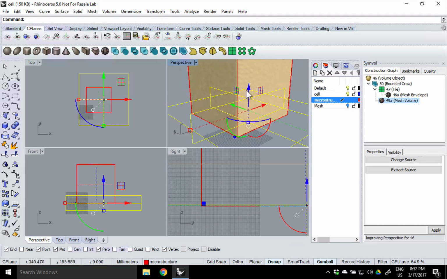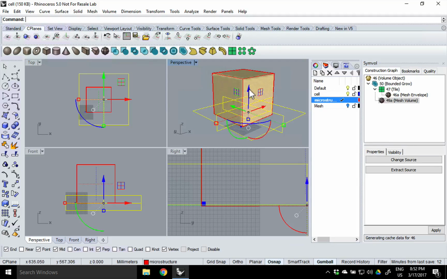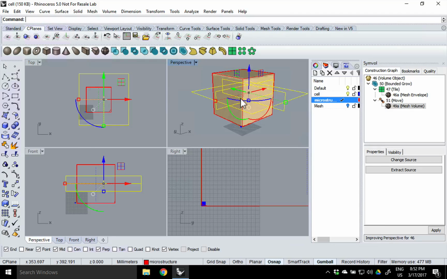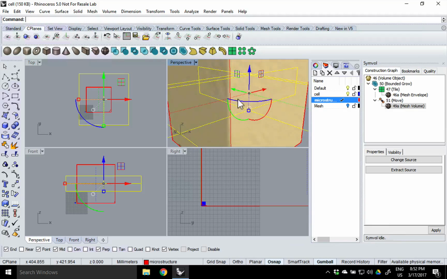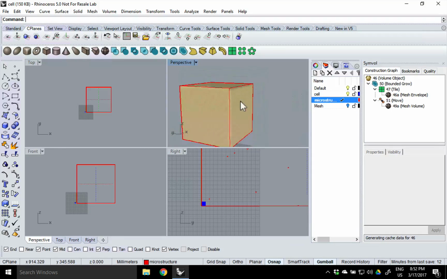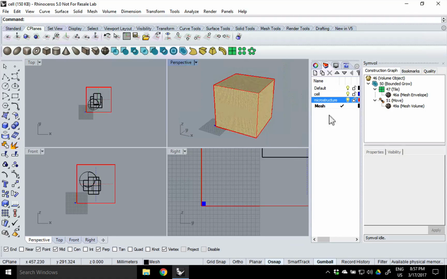And of course, because the bounding volume is this box, if we move it, we are moving this growth. Right? So now in this case, we put it in the center, and we see that our structure grows only in the center. And we have this gradient. Beautiful. Now we designed our own cell, we created a cellular structure, and we gave it different density.